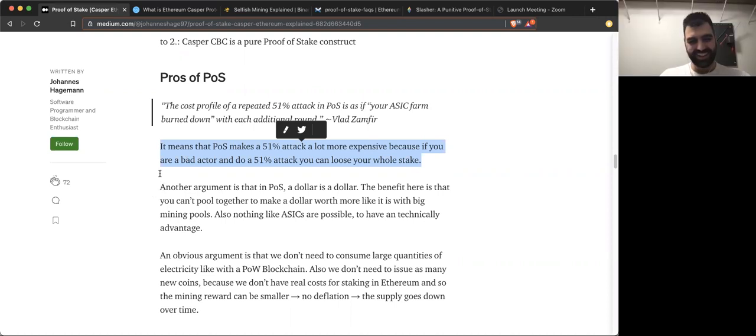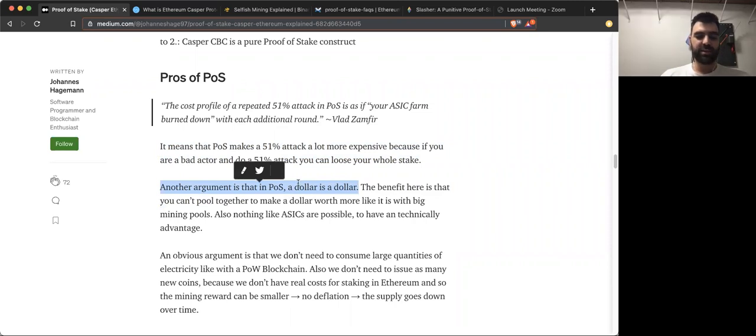Sure. Okay, so right now the pros of proof of stake, one is this burning down your ASIC farm, which is something that's not very clear from this sentence, but maybe we'll get into it a bit later. Another one is that they talk a lot about this economy of scale thing. So for Bitcoin, we have proof of work. It's much cheaper if I have $10 million to buy 10 million mining rigs than it is if I have $1 to buy one mining rig. Right? So I can scale how I purchase my mining power.